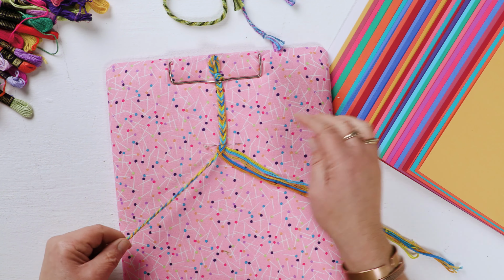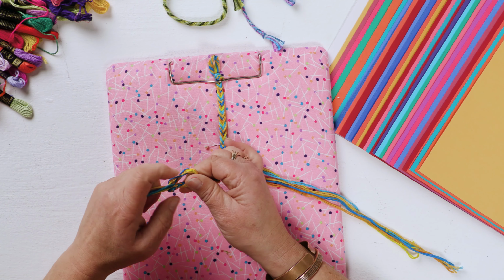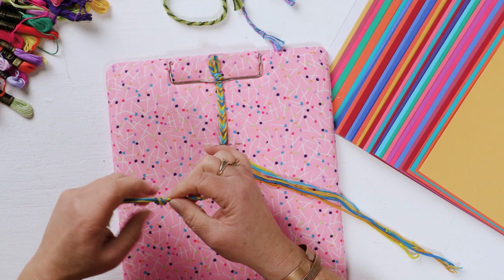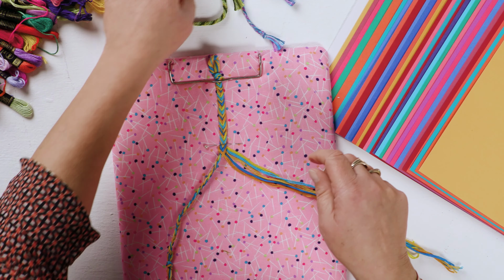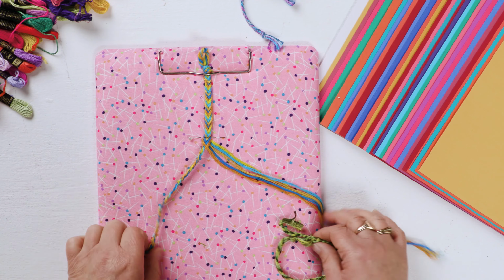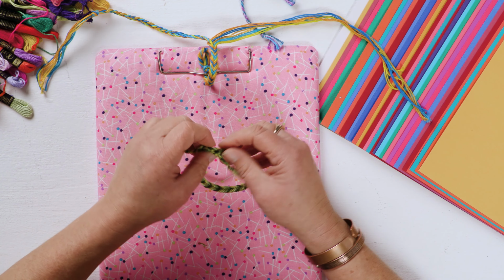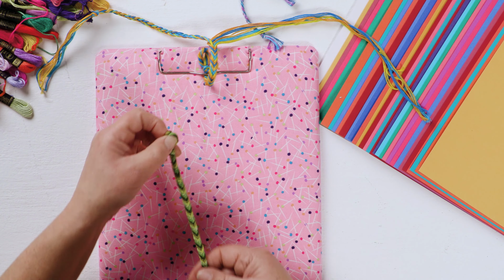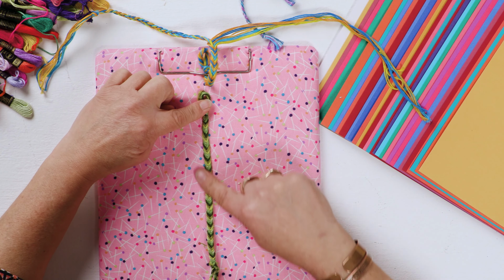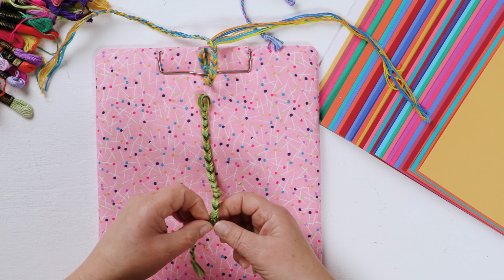And then once you've reached the end of your plait and it's long enough to use as a loop, simply tie another overhand knot in the end of it and trim the end off so that you have, let's just move that out of the way so you can see, a nice herringbone design with 2 plaits at the bottom.